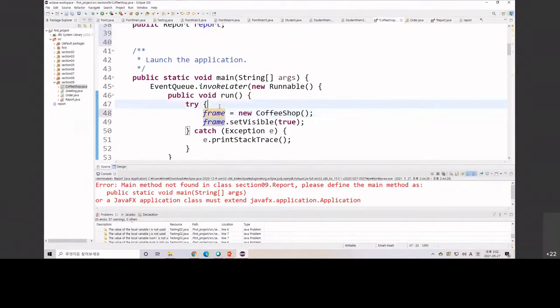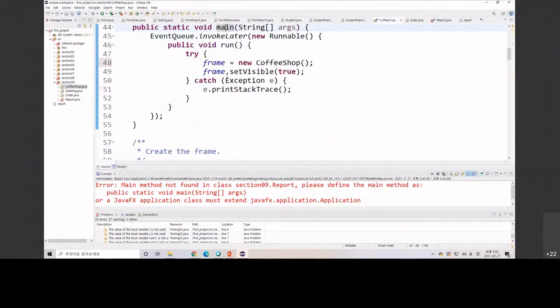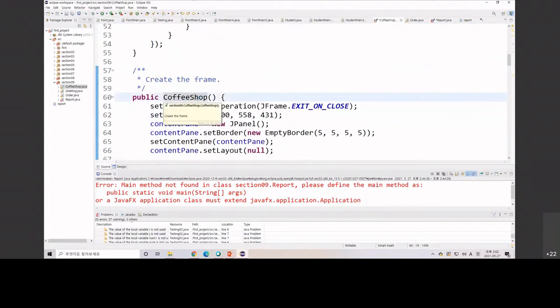Now the frame will turn blue. So the blue color means it is a global variable. So you can use this object in other methods. So it's not only in the main method, but you can put it into the coffee shop as well.